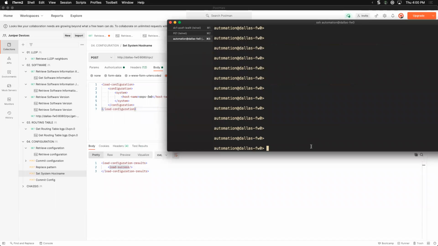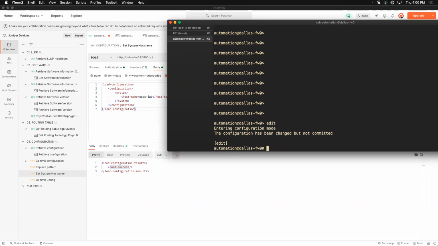Well, if you've operated on a Juniper device, this part might not sound too unfamiliar to you. You can make changes, but you have to actually commit them. So when I log into the configure mode, it tells me the configuration has been changed, but not committed. So you need to understand that the operations you would traditionally do from the command line, commit, rollback, show compare, those types of things, are still applicable when interacting with the API. You're not going to get away from that. And honestly, I don't think you would want to either.